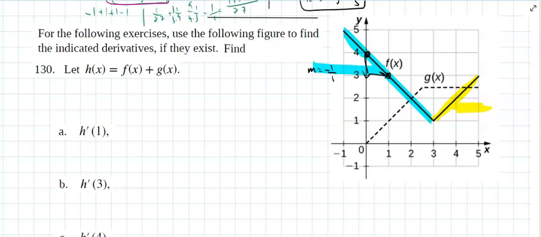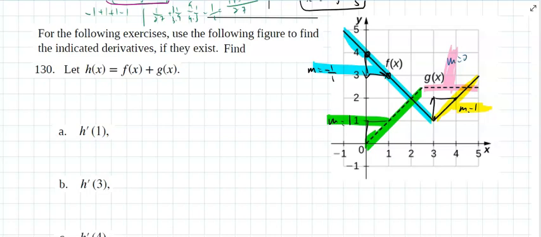And if I fall on this part of the line, then the slope is, again, any 2 points. Rise 1, run 1. That's 1. If I happen to fall on g of x anywhere on this line, the slope will be, let's see, again, rise over 1. Wow, that's 1 as well. And if I happen to fall on that piece, it's a horizontal line, and the slope of any horizontal line is 0.